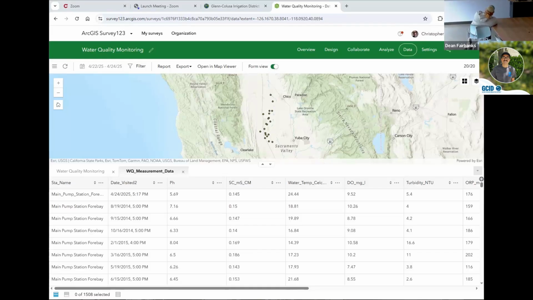GIS in general. So the water quality data was just always stored and housed in Excel and Access. And if a regulatory agency asks for it, they could provide it to them.